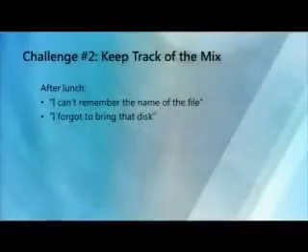When you take the engineers out and you interview them, the first thing they say is the physical stuff. I want better knobs. I hate the mouse. But after lunch or after a drink, what they really start telling you is one of their real problems, which is, I couldn't remember the name of the file, the take that we had. We did 7 takes, and the third one was the best one, and I forget what I called it. There's nothing that will get you fired faster than turning to the artist and saying, I don't have that take.